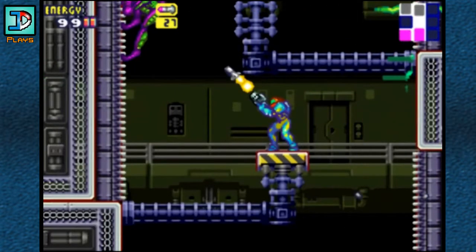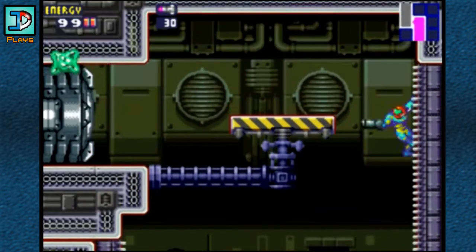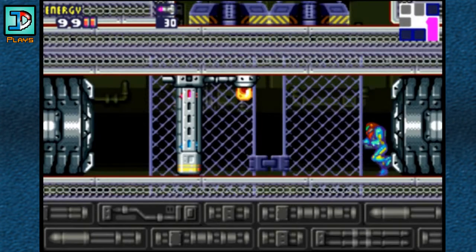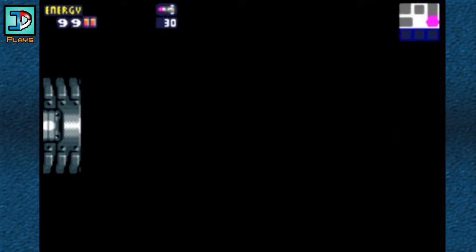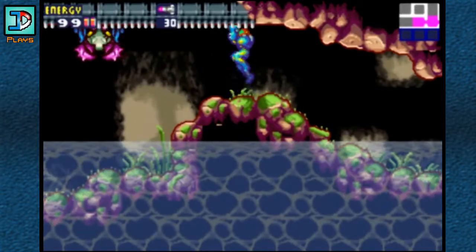These are space pirates that have been infected by X, which is just kind of disturbing, because they're an advanced race. So the fact that they've been taken down by X is kind of terrifying. Okay, so continue on through here. The game's thankfully just given us a path, which I like.